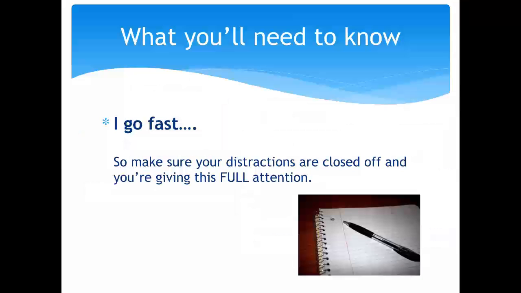So what you'll need to know first off: I do go fast. I always have a little bit of espresso before I start any kind of presentation, so I keep my energy up. And I naturally talk fast anyway, especially when I get excited about things. So please make sure that your distractions are completely closed off and you're giving this your full attention, because there is so much here to go over. You're going to walk away knowing exactly how to do this system, and you'll know how you can start listing your products on e-commerce sites and getting great results.